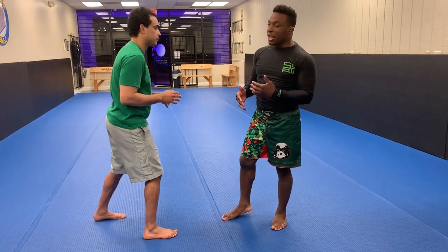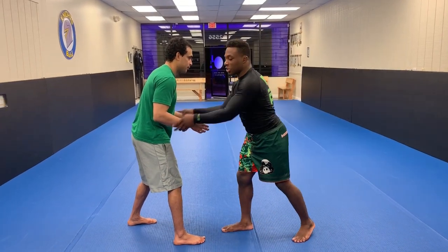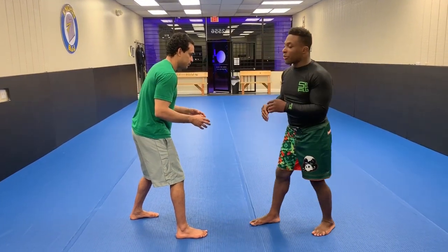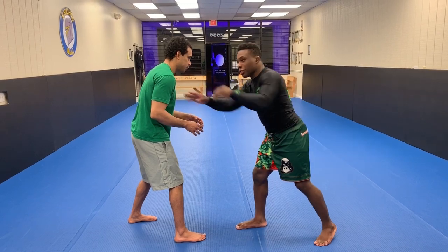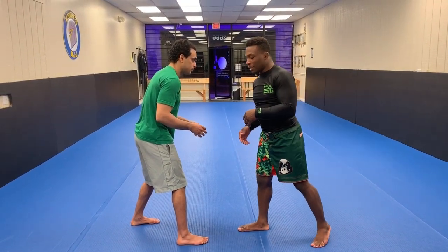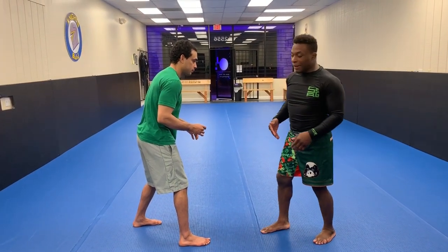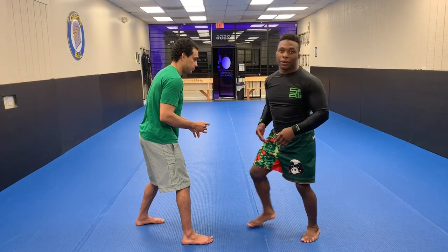So whenever I'm doing a shot, any type of takedown, guys, I need to be close enough to touch my partner. And that's why in wrestling, you'll see the person feint, they'll push. That's just a way of measuring the distance, okay? And so with the penetration step, I'm gonna do that same footwork that I covered earlier, but I'm just gonna step forward a little bit when I go, okay?